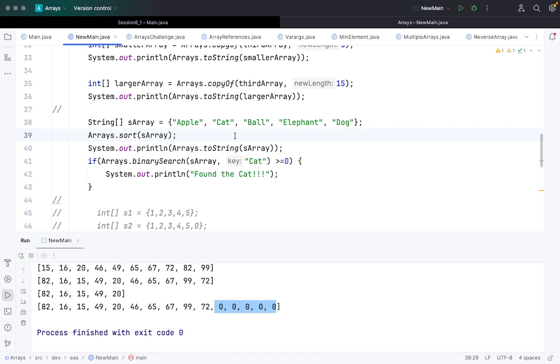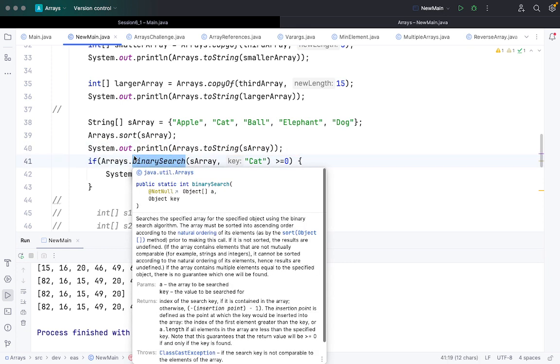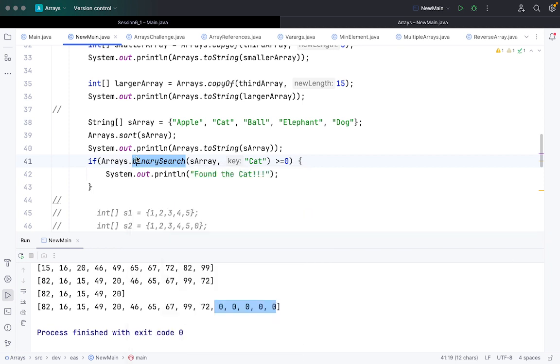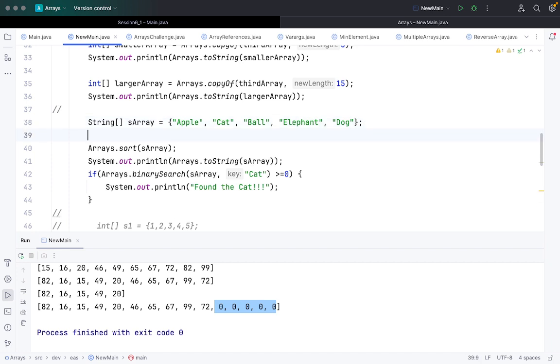Now if you want to find any value, you have to use something called binary search. The Arrays class provides a functionality called binary search, using which you can search for a particular key. But there are two conditions that we have to meet to find an element using binary search, if you don't want to write your own code.